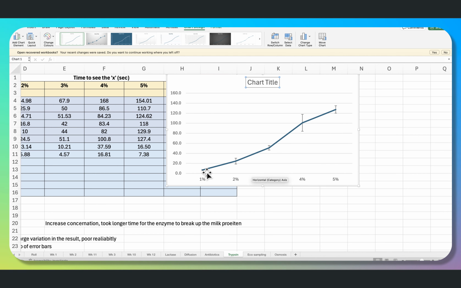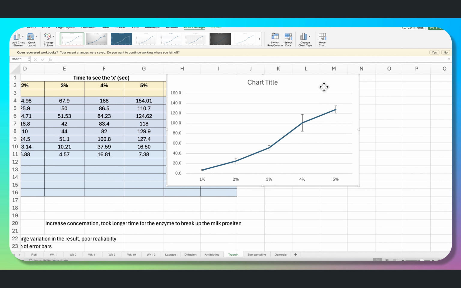Just while we're looking at error bars, what does this mean? The size of the error bars tells us about how much variation there is. In this particular case, larger error bars might mean low validity, some errors in our results. We've got a very small error bar for 1% and 3%, moderate size for 2 and 5, and large error bars for 4.